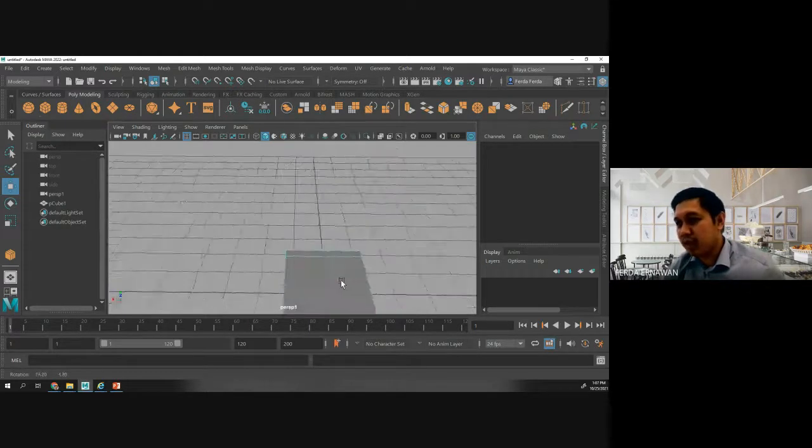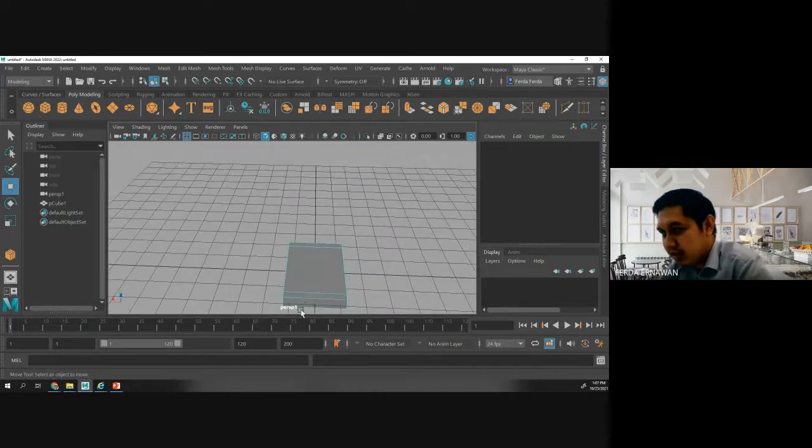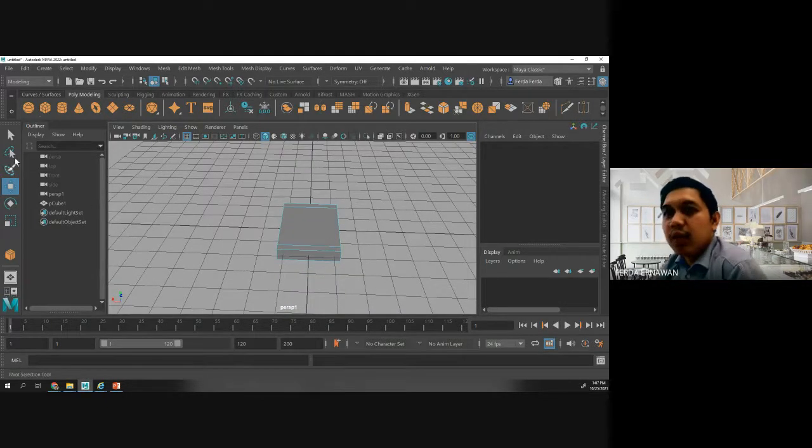I rotate the camera. I want to make a subdivision on this area. Okay. So now, because we are in the edges editing mode, I block here like this.